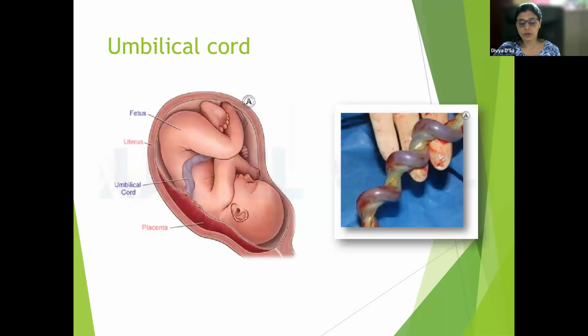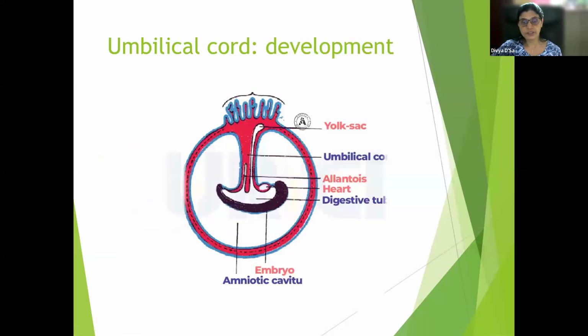So next is the umbilical cord. What do we mean by umbilical cord? It is a long cord-like structure by which the fetus is attached to the uterine wall, to the placenta. It connects the umbilicus of the fetus to the center of the fetal surface of the placenta. It is covered by a glistening membrane, which we call the amniotic membrane. And at full term, one end of this cord is attached to the center of the anterior abdominal wall, that is towards the umbilicus.